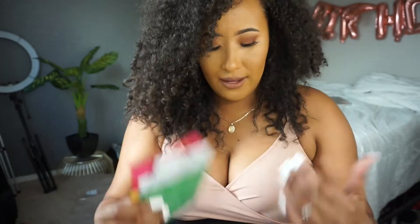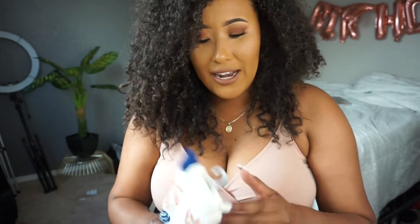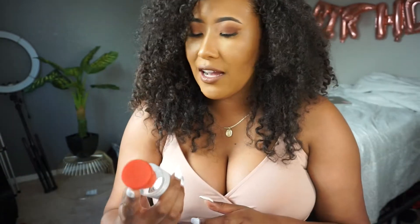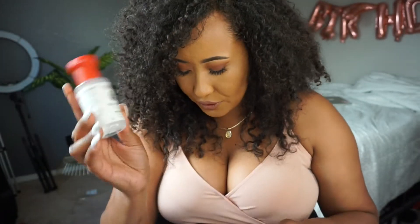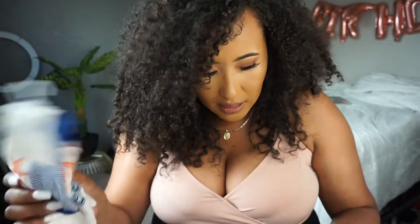A cool little trick — I put my face masks in the refrigerator, let them get cold, and then put it on my face. I got some cotton rounds, and I got these ocean socks. We were going to take a trip — she was gonna surprise me, blindfold me and take me somewhere — but I ended up sick on my birthday. I also got this Dickinson's facial toner with witch hazel and cucumber, which is my favorite.